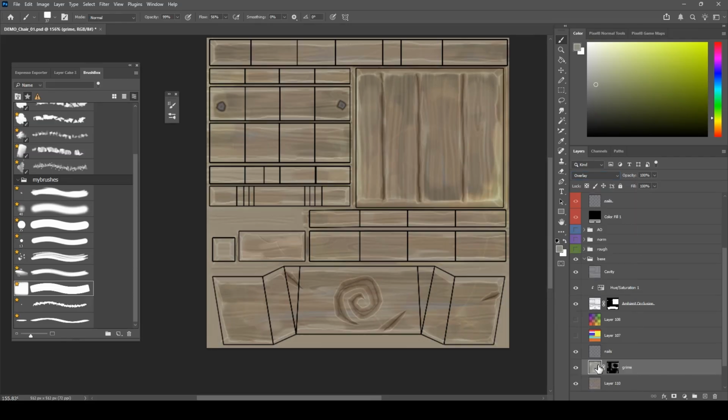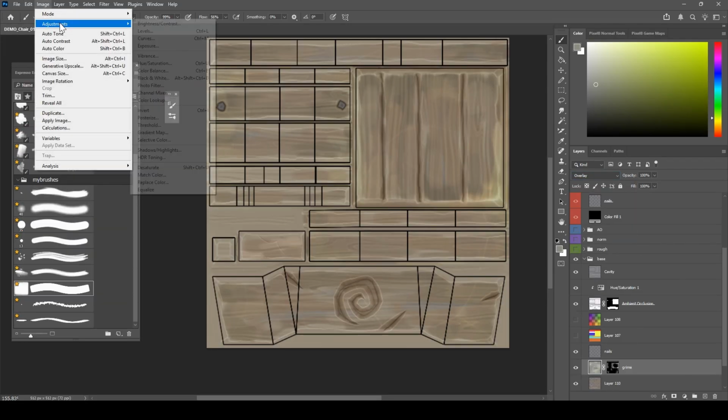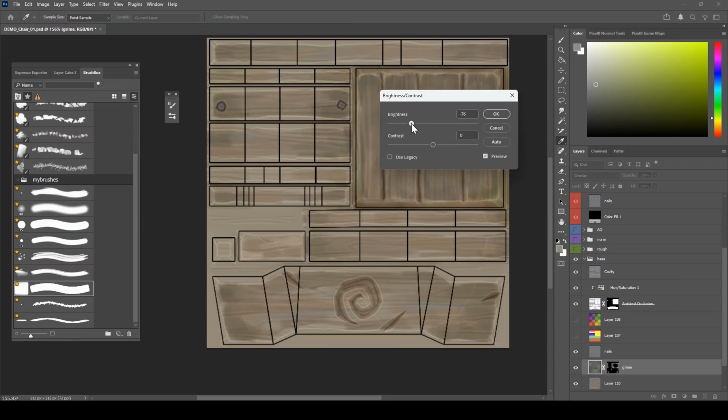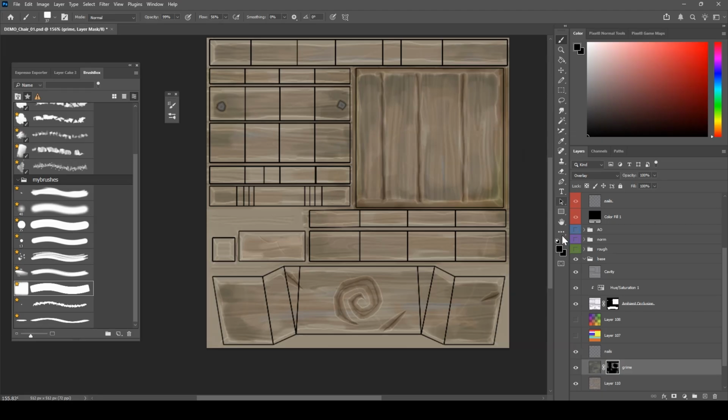Maybe this will look better as an overlay layer than a multiply. I'll darken the colors to compensate for the different blend mode. And then again, make sure that that grime is not hitting any of my UV borders, so I don't accidentally introduce any seams.